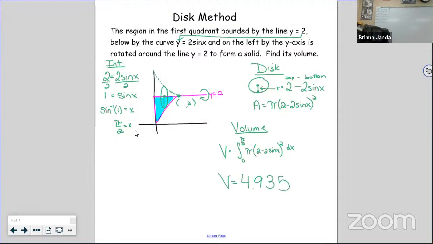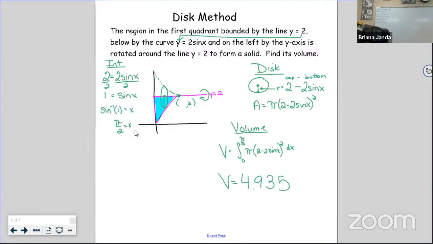Okay, so like I said, the one we didn't get to was an example of integrating with respect to y, where we had to adjust our radius by right minus left. So do keep an eye out for that if you are revolving around something other than your y-axis, some other vertical line: pay attention to right minus left for your radius length. We did both of these as top minus bottom because we were going with respect to x.